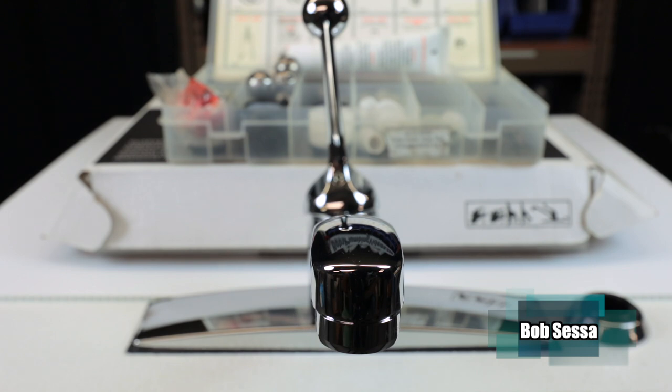So if you're new here, you may want to consider subscribing to the channel and also hit that notification bell so you'll be notified when I post a new video. So shortly here, let me stop this. Let's go over this particular model and I'm going to do a complete rebuild. This particular faucet is supplied with a hose and spray. I just didn't put it up. I didn't put the hose in its little place here because no need to. When we open this up, I'll show you. Now you may or may not have a hose and spray. If you don't, no problem. You're not going to need to replace the diverter. But for those of you who do, I'll show you how to do it. So sit tight, and I'll be right back.